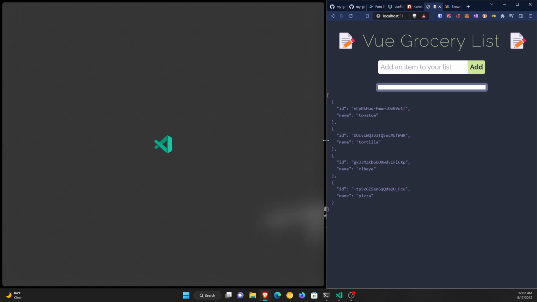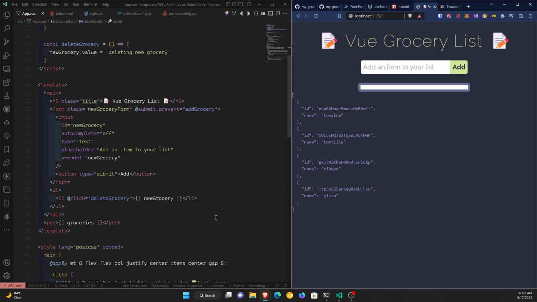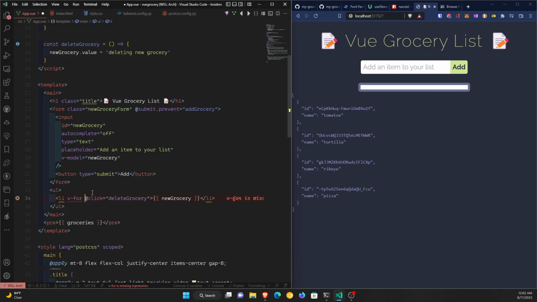Now we need to inject this. We push it through here the way that we need it. There's a really cool feature, one of the coolest parts that I see in Vue.js: the v-for format. So we can actually do a for element here, and then we can do something with that for element.